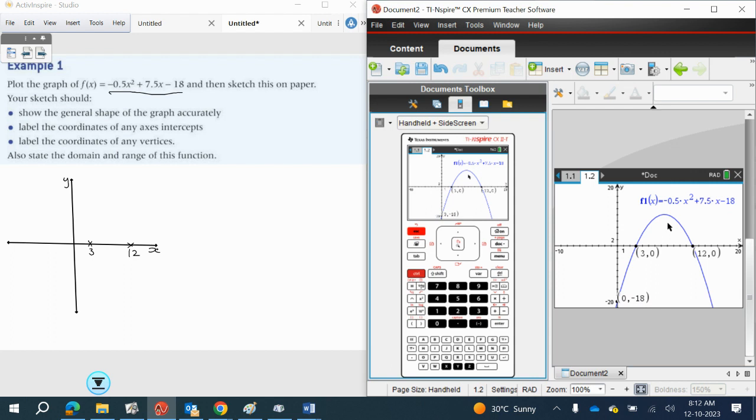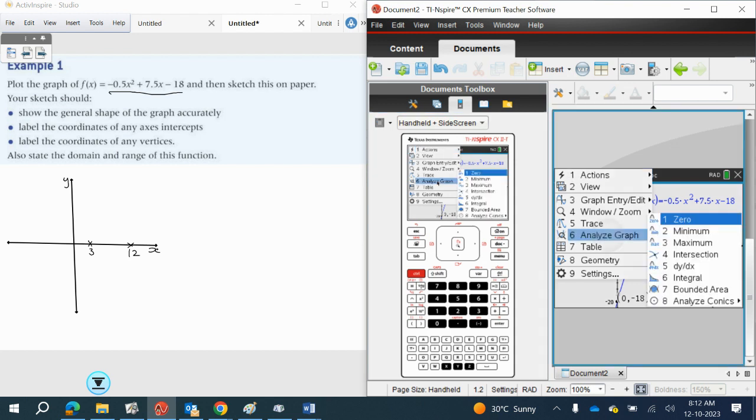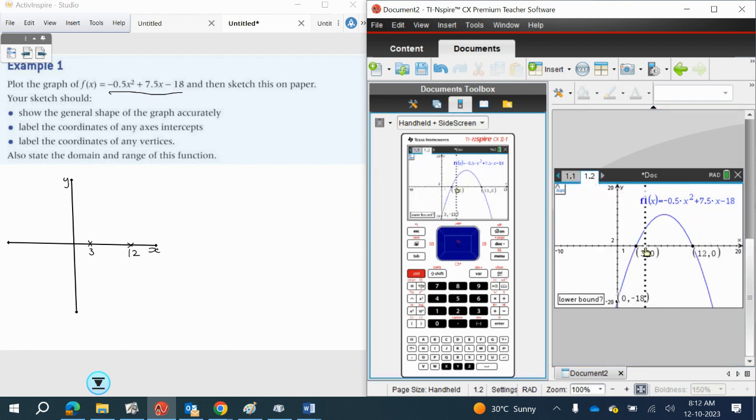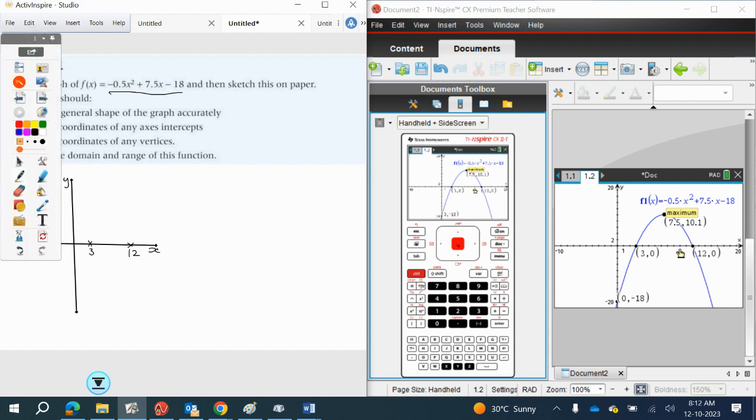Our last thing to find is the vertex. So we're going through here. Well, I'll label the minus 12, minus 18 afterwards. Next up we want is the vertex. So Menu, Analyze Graph. And the vertex this time, will it be a maximum or a minimum? It'll be a maximum. And then it's a similar procedure. You go to the right, click, go to the left, click. Goes through that. So notice that I'm not plotting the points on the graph yet. This will make it easier for me to draw it.